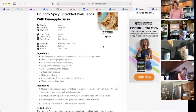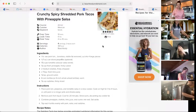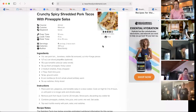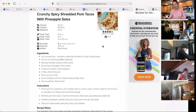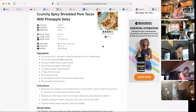So, and if you want to, I like to saute my meat quick before I do any kind of slow cooker. It just gives it a little more caramelization before it goes in. So you can totally do that in your Instant Pot, just saute it quick, or you could do it in a pan and then load it into the slow cooker, or you can just load it in raw into the slow cooker and skip that step. Totally up to you.